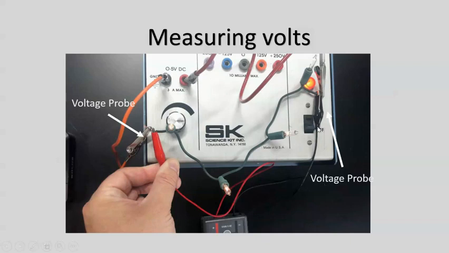But we have two other clamps. We have a black one here, and we have a red one. Both the black and the red one belong to the voltage probe. Okay, so you have to put one on each side of the lights to see how much voltage is being used up by the lights. And the voltage being used up by the lights should be the same as the voltage being generated by the box itself. Okay, and so obviously this sensor box down here will be plugged into the computer, and the screen should show you how much voltage it is.